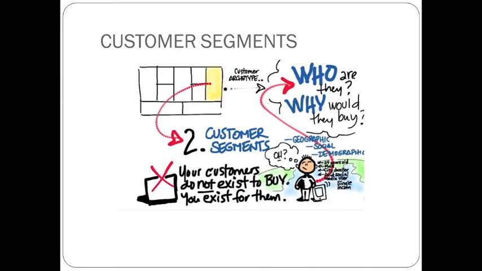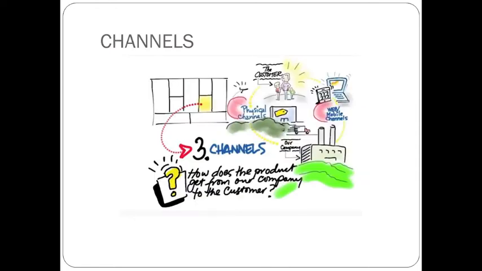So this section is very, very important. You should have a clarity when you are defining your product. You should be clear for whom you are developing this product. Next it is the channel. Now when you have decided to develop your product, how you are going to reach the customer, what are the different sources you will be using to make that customer aware that this product is available in the market.